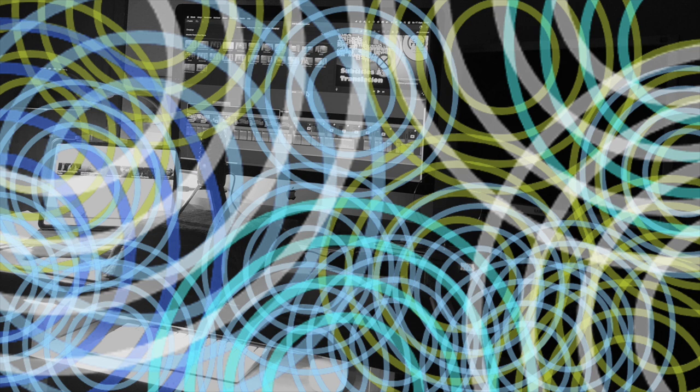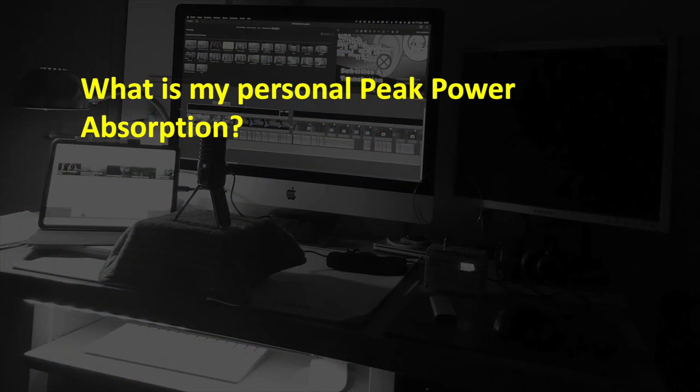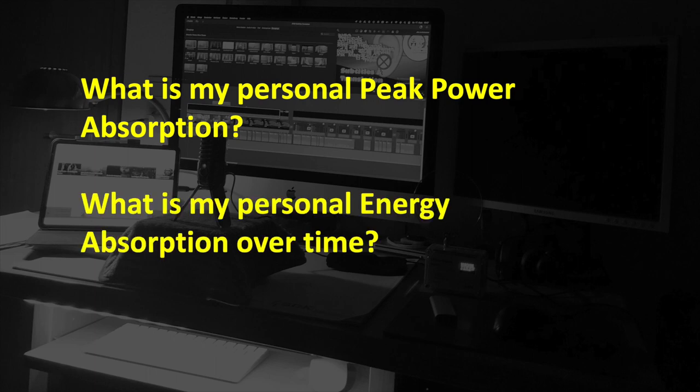Since I am a rational person, I would now like to know how much of this transmission energy that is in the air in my office is actually absorbed by my body. In fact, there are two questions. First, how much of the radio wave power does my body absorb at peak times? And second, how much radio wave energy does my body absorb in a day, in a year or in a lifetime? Okay, and these things are actually very difficult to measure accurately. But you can make a good estimate about it.